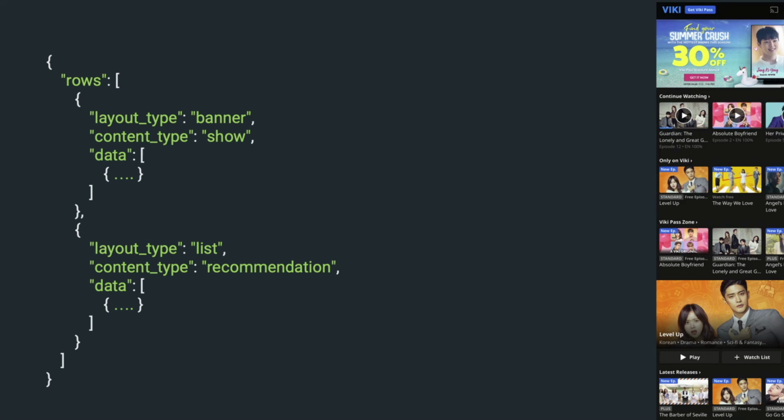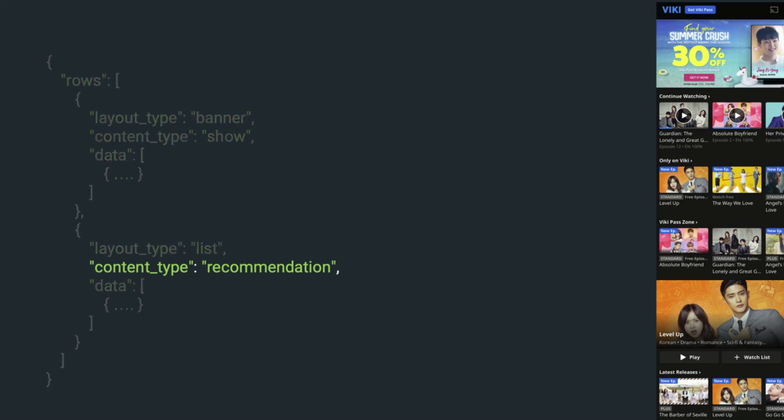Similarly for recommendations. And even though this API looks the easiest to use and it seems like, hey, it's the best, I just call one API, I get the entire content, I know what to do, and I just render it, when we started off with this, we quickly realized it started to run into scalability issues with our backend team.